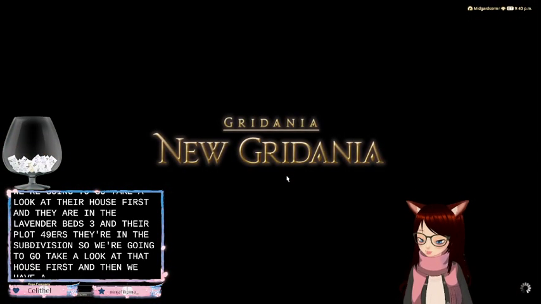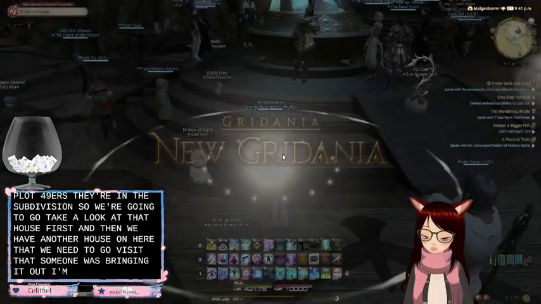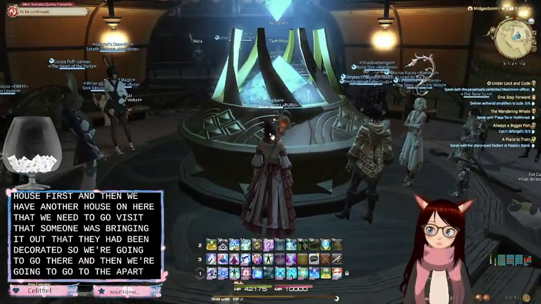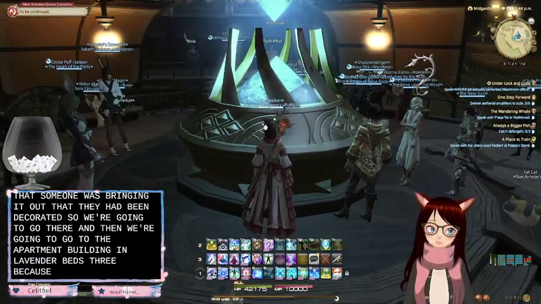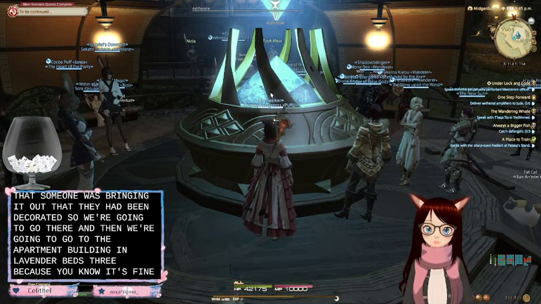And then we have another house on here that we need to visit that someone whispered me about that they had redecorated. So we're going to go there. And then we're going to go to the apartment building in Lavender Beds 3 because, we'll do this first. It's fine.